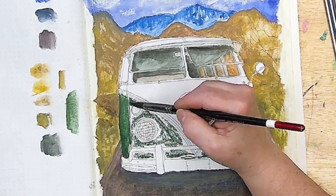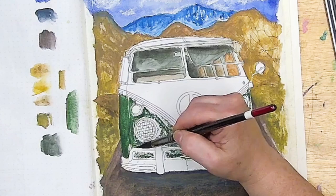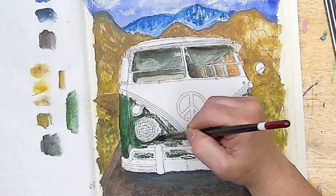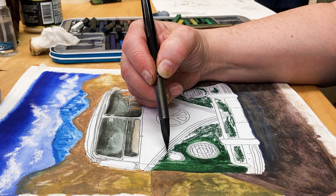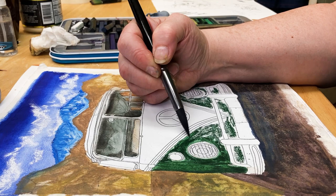So I'm just getting that wet. I probably put way more color down than I needed, but that's okay because I am going to be able to go back in with colored pencil over this. There's enough texture and tooth. So yeah, moving that ink tense around. Oh, I need to close that door.